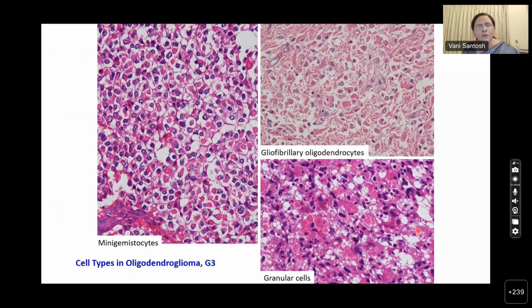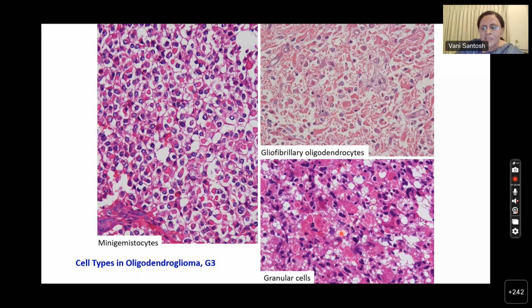And there are these cell types in oligodendroglioma. You must remember, when you're looking at oligos, you may see different cell types. One is this mini gemistocyte. See, these are small cells that have gemistocyte-like morphology, but the cytoplasm is much more deeply pink in staining, almost acidophilic staining. You find that it will be very, very dark pink in staining. These are the mini gemistocytes. Gliofibrillary oligodendrocytes. Sometimes you can see these large cells. Some are spindle, some are polyhedral. They have this fibrillated cytoplasm that is deeply pink in staining. So this can also be seen in oligos.